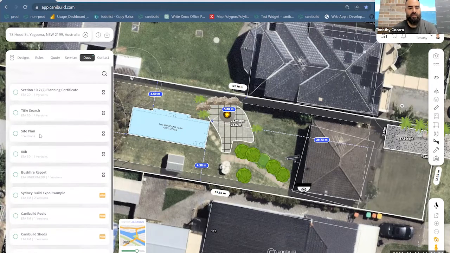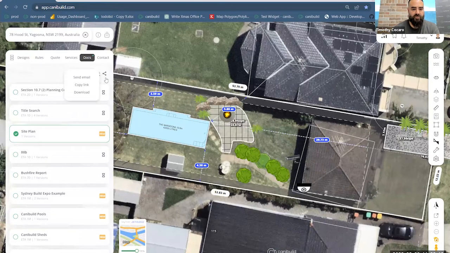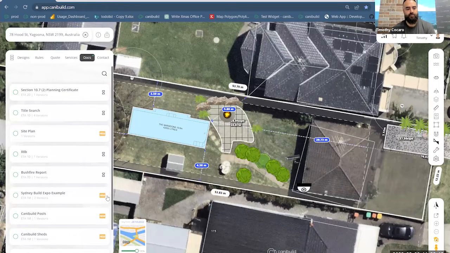So while that site plan is getting generated, I'll touch on the proposal piece and showcase how we can generate this as a proposal to be able to hand to a client. Before I get into the technicality, I'll share my screen and I'll run through some examples of some proposals that other clients have done. Before I do, I may as well just quickly show the site plan since it's already done.